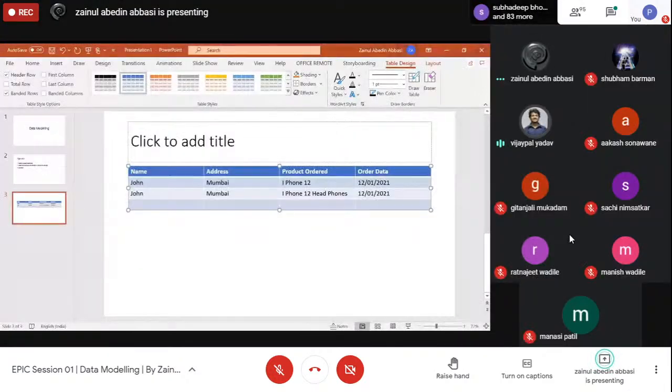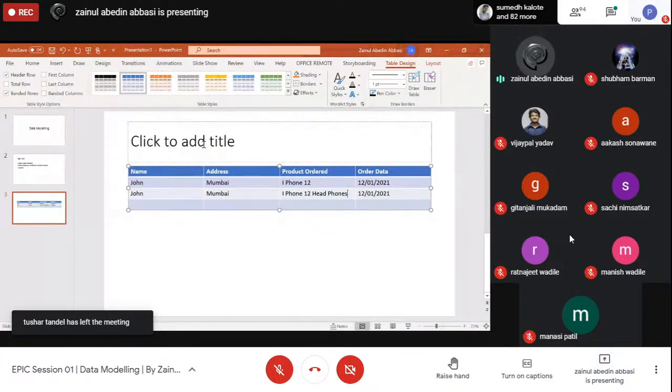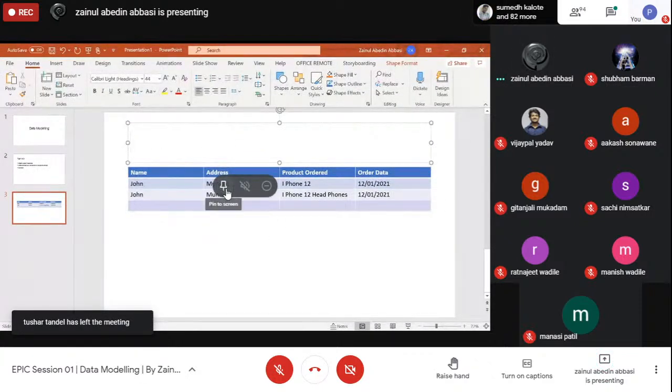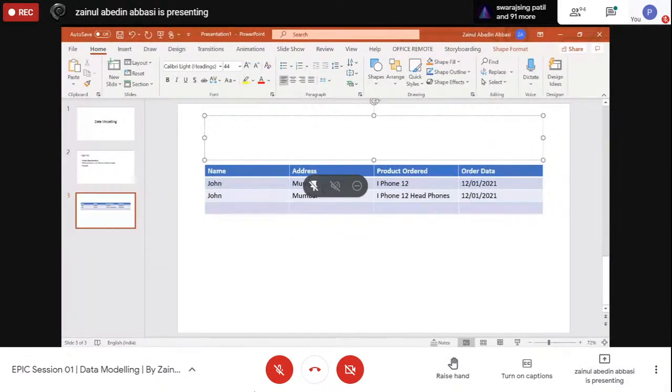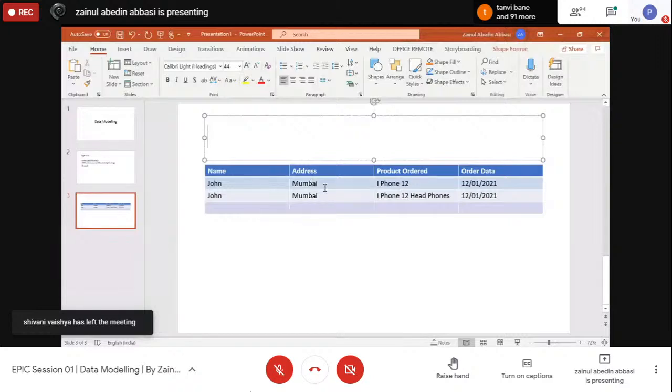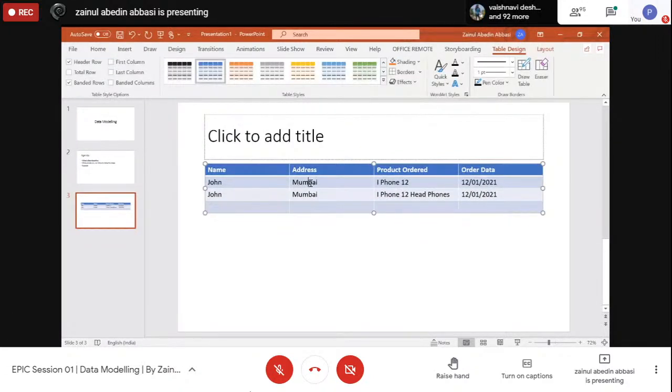right? Yes, yes. Okay. So let's say this is the data that you need to capture. Some person called John living in Mumbai ordered an iPhone 12 on so and so date, right? And then the same person John, living in Mumbai, ordered some headphones also, right?